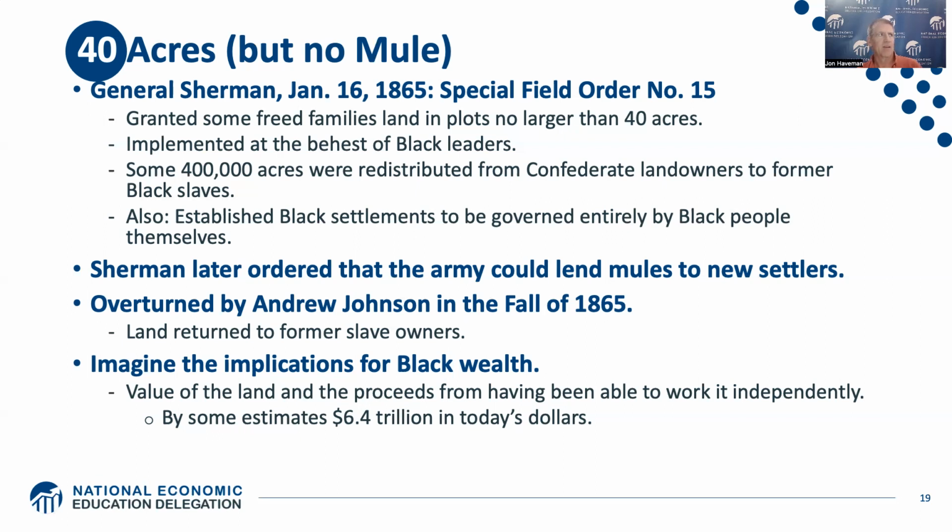Right. And the value of that land, the value of all the proceeds from having worked the land, by some estimates, that could be worth about $6.4 trillion in today's money. That's going to go some way towards closing the black-white wealth gap that we'll talk about next week, but not nearly close at all. Right. So 40 acres, I find that whole thing to be very interesting.